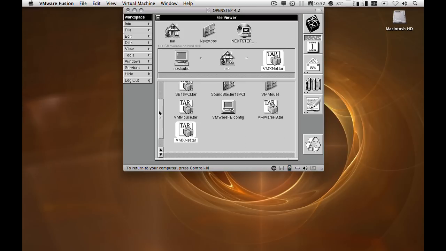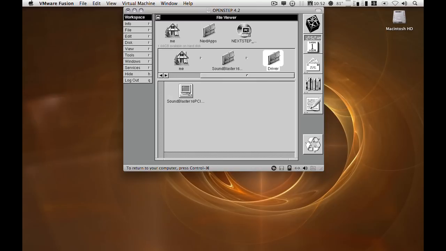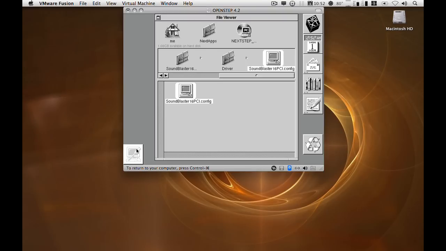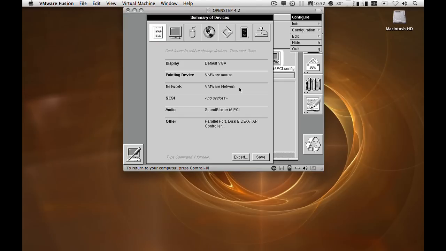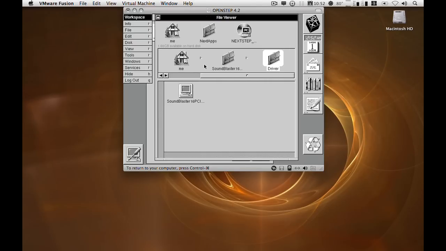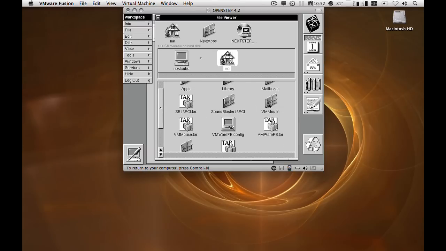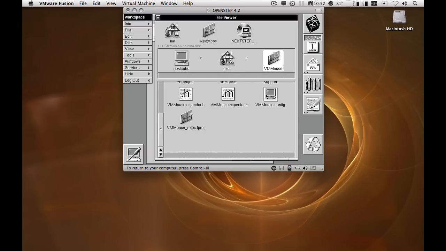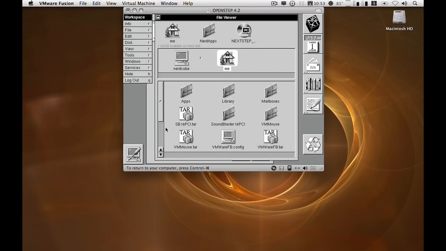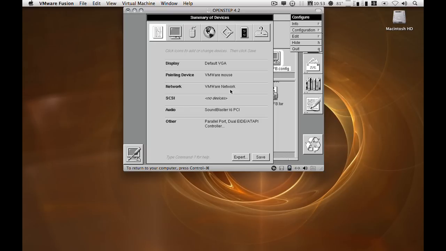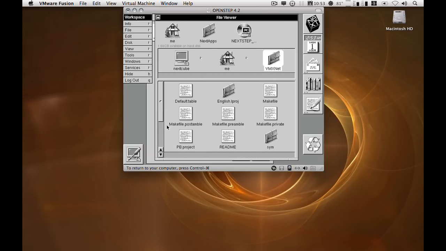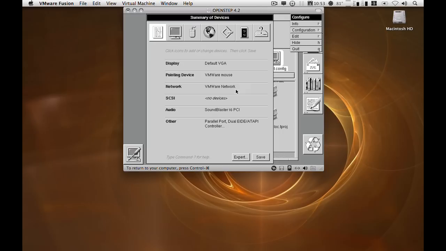Okay, so that's unarchived them. Then I'll go into the directories and find the .config files, the ones with the little machines in them. Double click on that and it will open Configure and it will add them. Now I've already added them so I can install a mouse driver, but when you do it, it will come back up saying successfully added. So again, I'll do it for the mouse, and then for the frame buffer, and then for the network, and now that'll add them all.